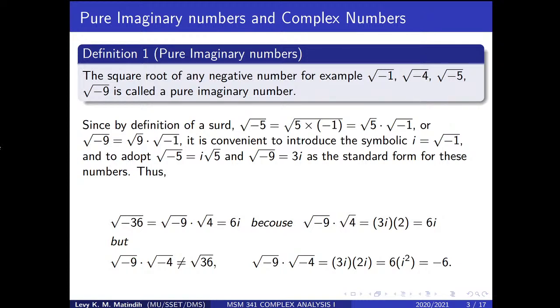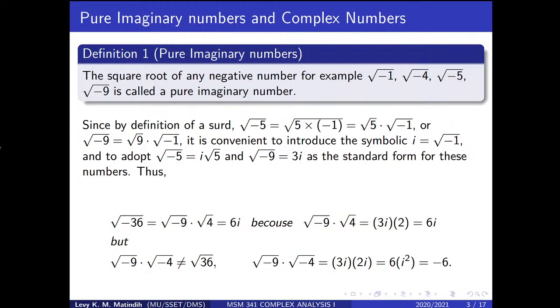So now, in first year, when you were looking at solutions to quadratic functions, we used to say whenever the discriminant, which was under the square root, was negative, then the given quadratic equation does not have real solutions. That means the type of solutions that it has are complex.